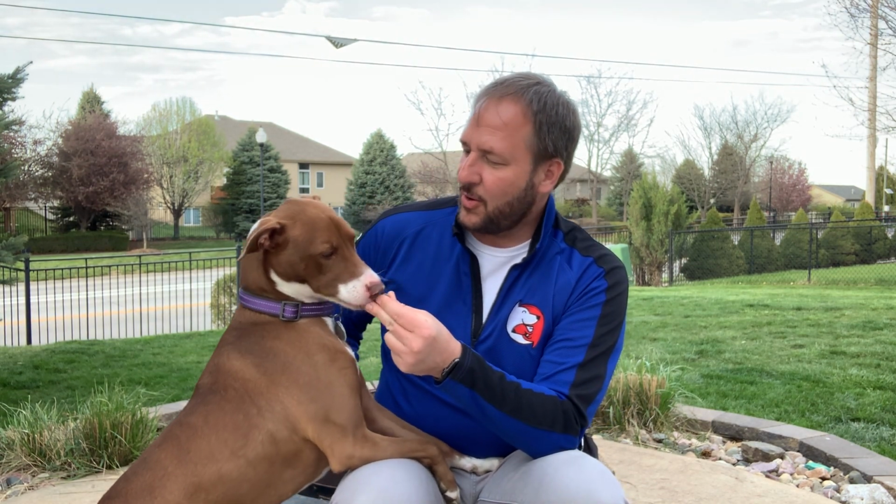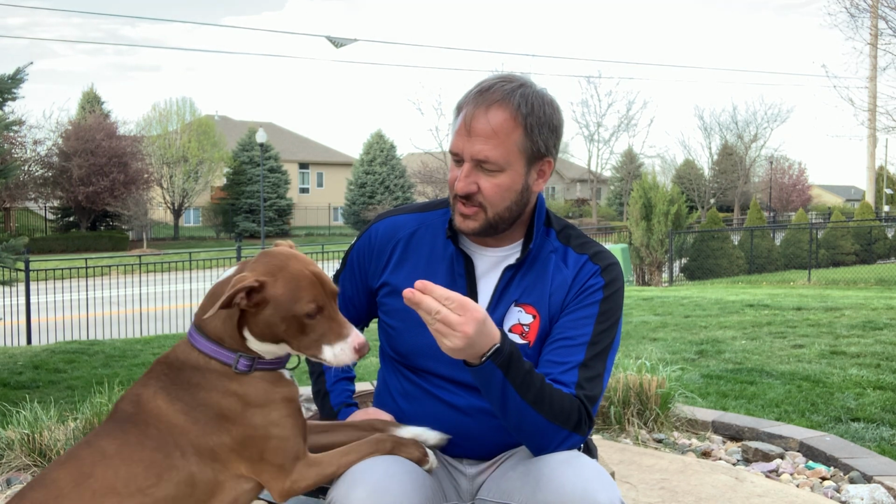There we go. Well, this good-looking Pibble mix, she's a Terrier mix, is Cara, and this is Cara's roadmap to success. Remember, everything that you do trains your dog. Only sometimes you mean it.